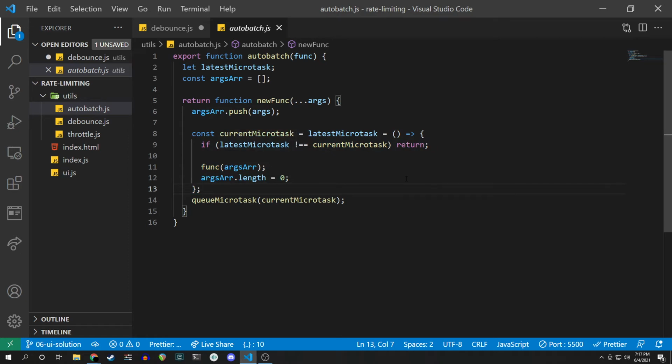So before we had after 500 milliseconds, but over here it would be after the call stack is over. It'll see mi equal to this. Now, if this was the last function called, it will be equal to this. But if this was not the last function to be called, then only the last function will have itself equal to latest microtask, because everyone is manipulating this sort of shared variable.